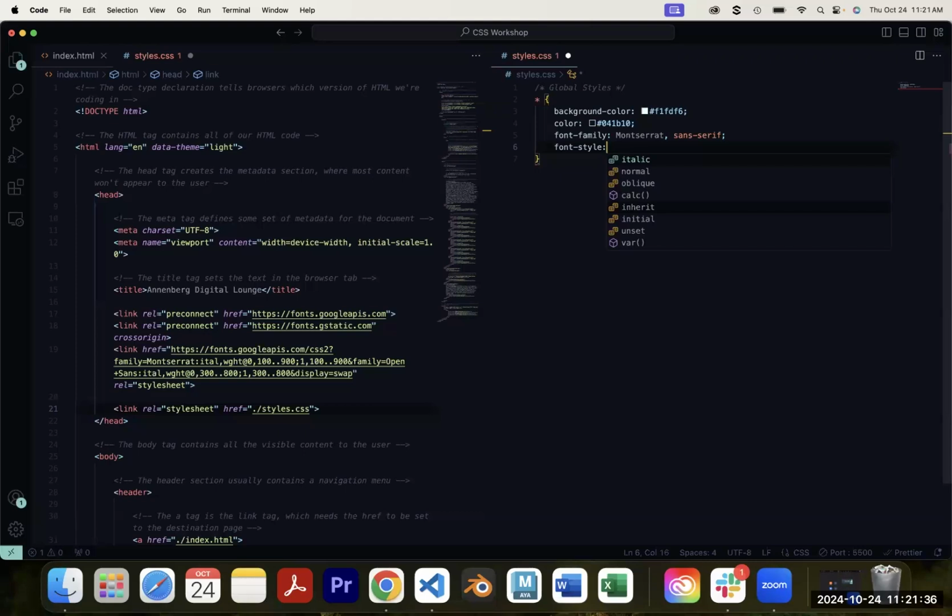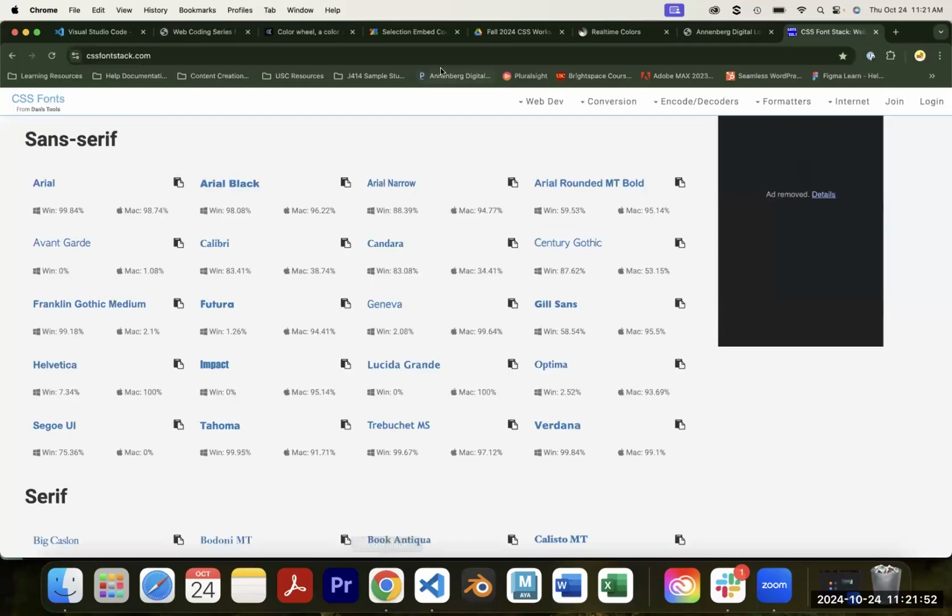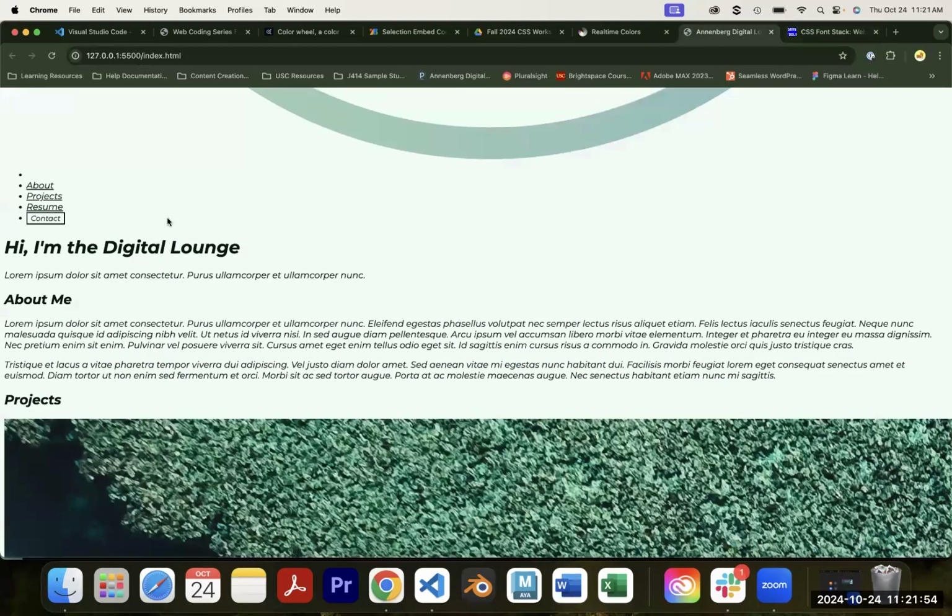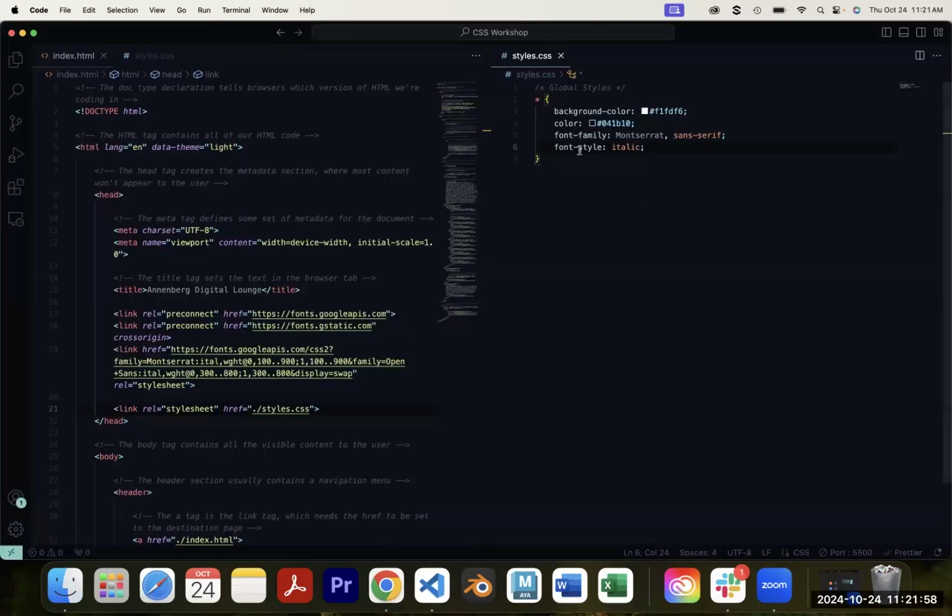Oblique is slightly less italic, but not a lot of browsers actually support that. So it's pretty much italic or normal. If I put italic and then my semicolon and I save it, now back on my website, it's all italic. And so that's just font-style: italic.